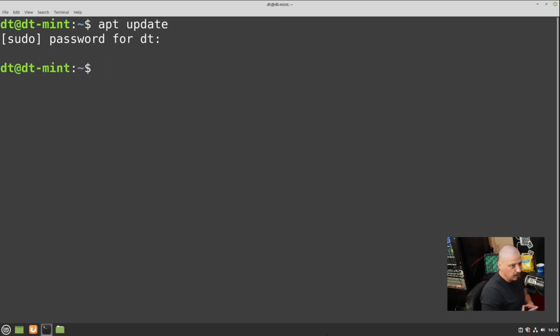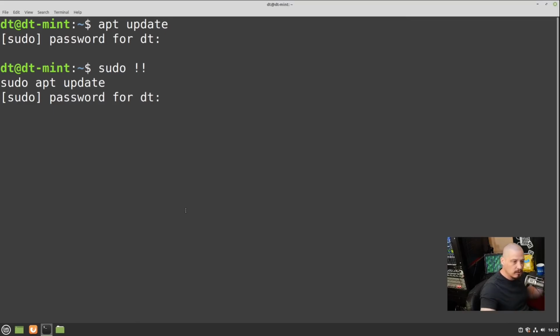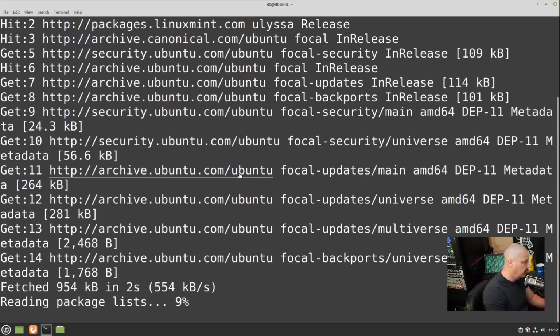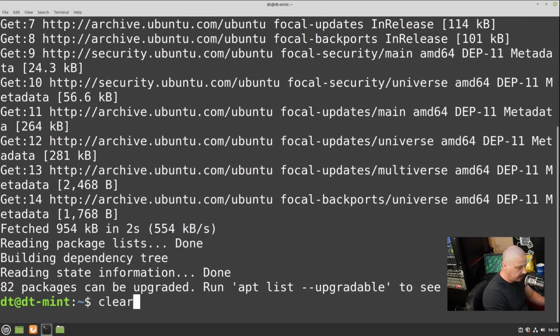A lot of times when you run a command that needs sudo privileges that you didn't give sudo privileges to, it's going to say you can't run that command. So let's imagine that that command failed. Well, what I could do is go back right afterwards and then do sudo space and then bang bang, meaning run sudo and then space, and then the last command I ran. So it's basically going to run sudo apt update. And it prints it out, sudo apt update. Now give your root password or whatever it is, and it will actually update the system. I'll actually let that run since I started it. All right, clear the screen.